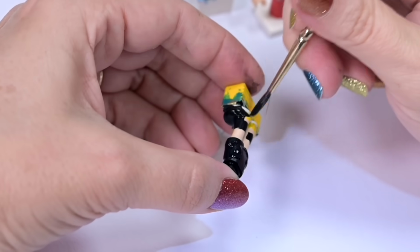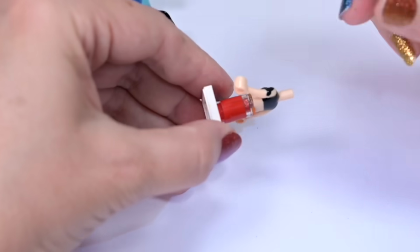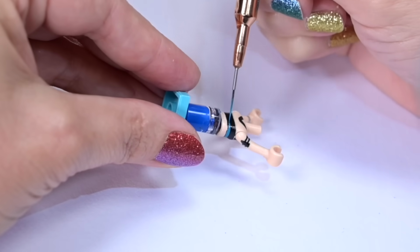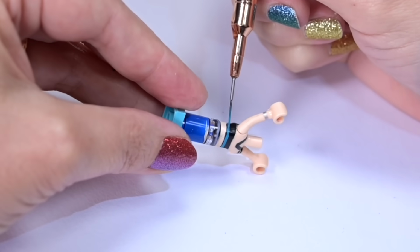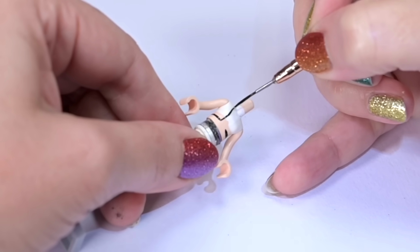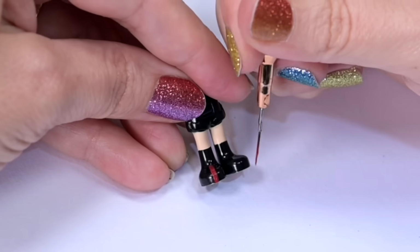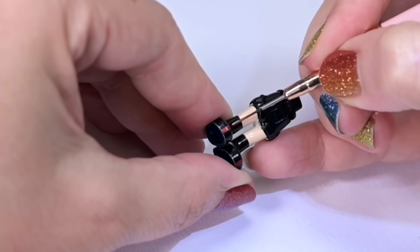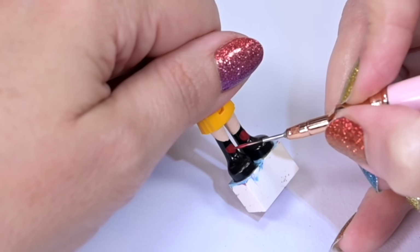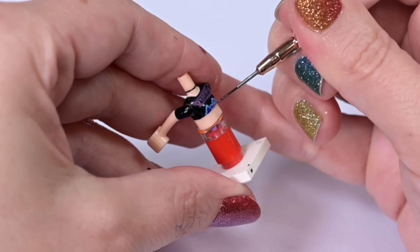Nice black boots. I'm going to put on as much detail as I can on their outfits, just enough that you can hopefully recognize who they're supposed to be, but I'm not going to be able to get it all on because I'm just not superhuman. There's a difference between being able to professionally print on Lego and what I'm physically capable of painting. So I'm just doing what I can and hoping that it is enough to make these girls recognizable and to do them justice. Obviously I'm doing the outfits from the opening of the movie, and they wear these outfits again, I think, when they're being interviewed.